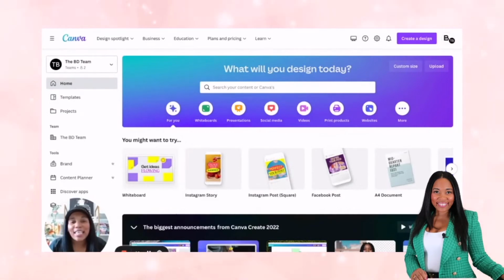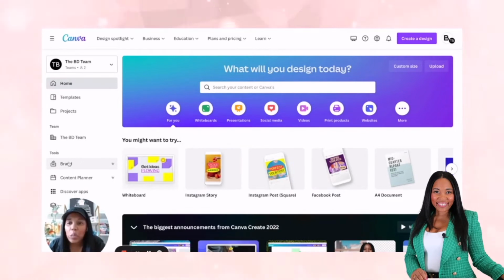The first thing is that you can add your brand kit into the platform so that you don't have to keep plugging in your hex colors, your logo, and all of that good stuff. So what we're going to do is go behind the scenes so you can see what this looks like, because it will save you a ton of time and you don't have to worry about plugging this in, which I know is a headache when you're having to keep going back and grabbing your brand colors.